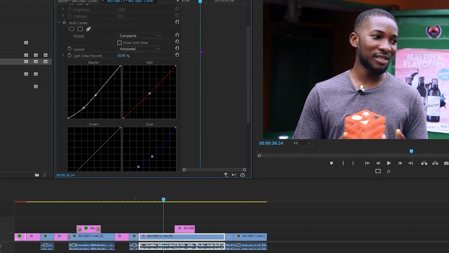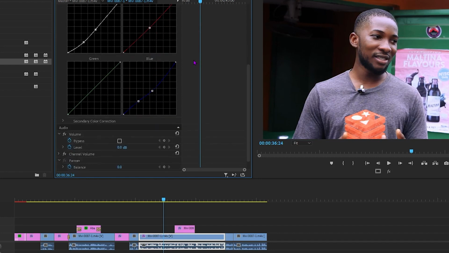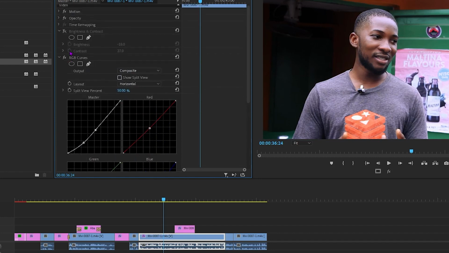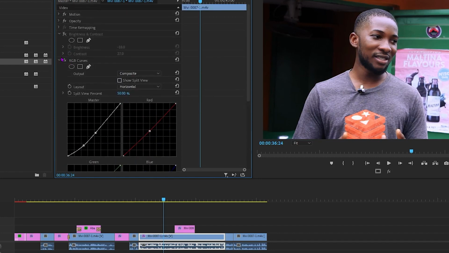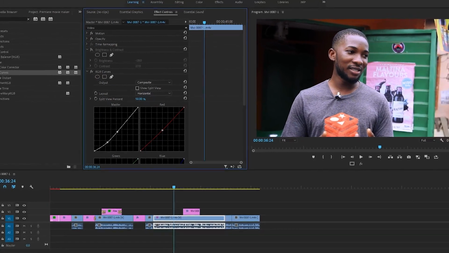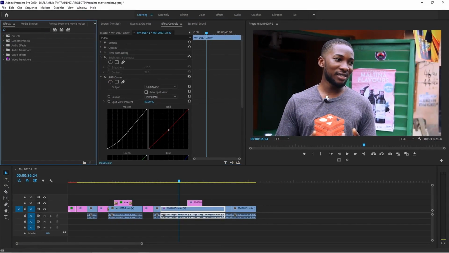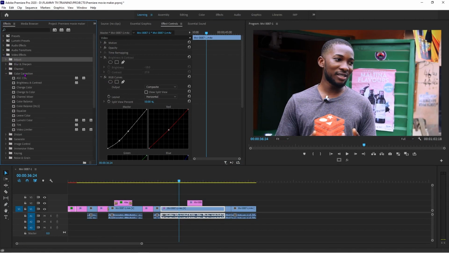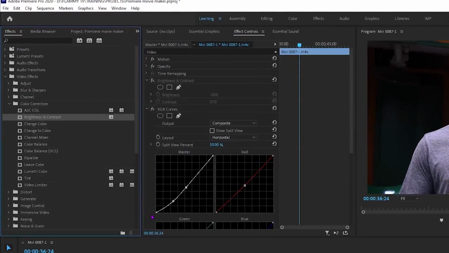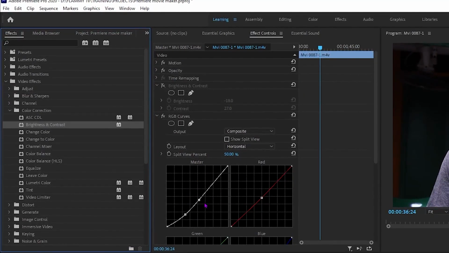So we have this color correction. This is a basic color correction you can have in Premiere. This is basic stuff. I would have asked you to do contrast and brightness like we did the other time, but what contrast and brightness does, this master has done for us already.